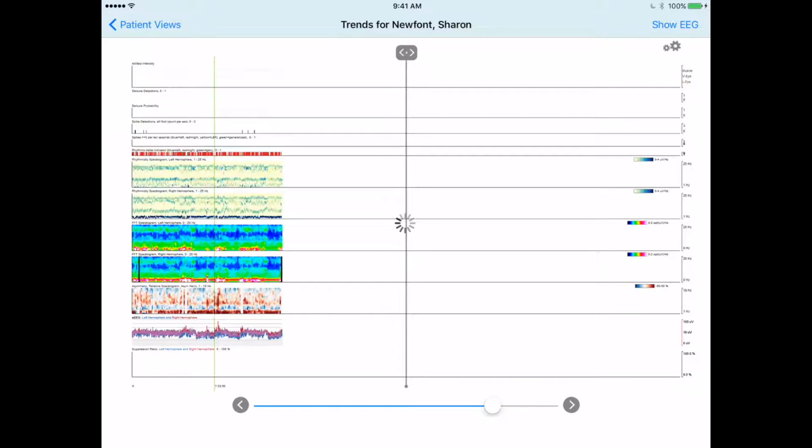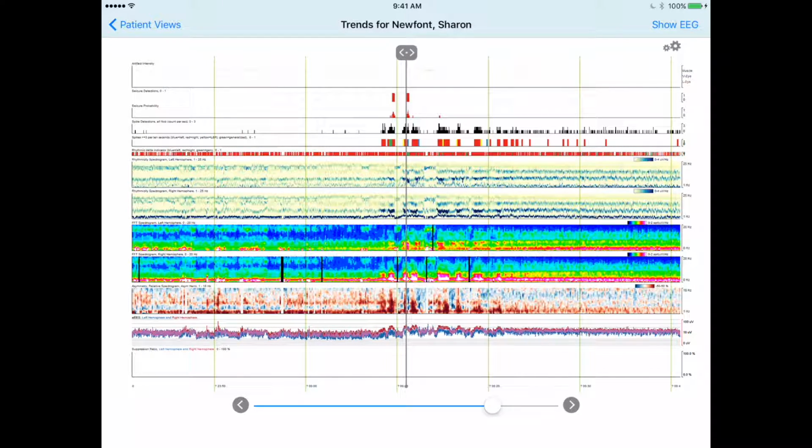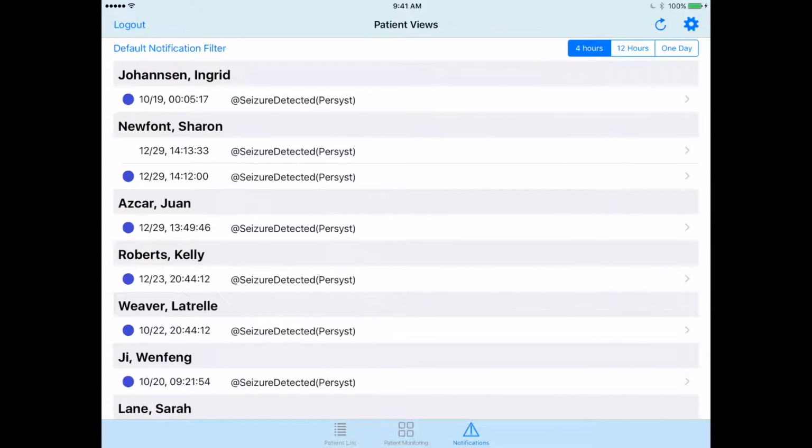If you navigate to the record like this, for that particular event, then when you navigate back, we've turned off the little blue dot there to indicate that you've already taken a look at that. So it can keep track of which of these notifications you've looked at. And if you decide you want to see it again, all you have to do is tap on it. Or if you simply want to say, oh, I don't really care about those, I've already seen them, you can just go ahead and turn those off. And the system will remember that those notifications have been already viewed.